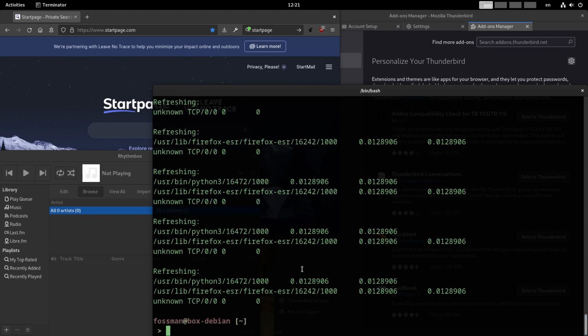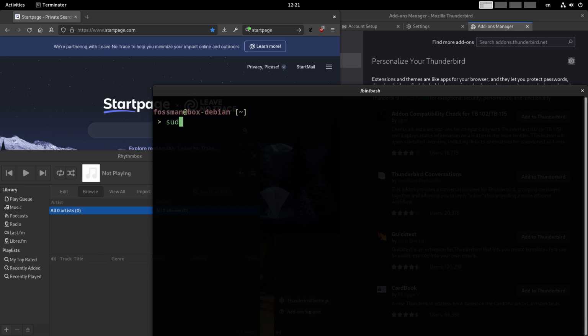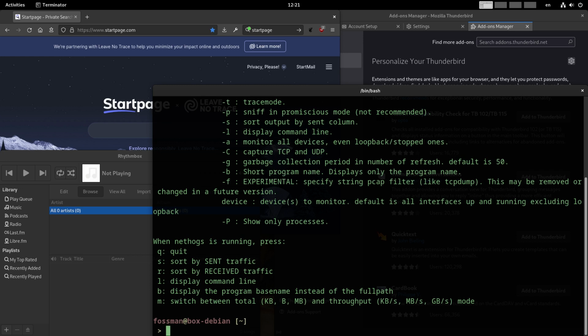And those are definitely the most useful options I found with nethogs. There are quite a few of them you can check out and experiment with. But actually, maybe one more quick thing I'll show you here as well. Have a look at some of those live options. So if we say sudo nethogs -h, we can use some of these guys down here. So we already used Q to quit, but we can sort by sent traffic, received traffic, the base name of the program, so the full path is nice. And we can also cycle through the units of measurement too. So kilobytes to bytes to megabytes, and same deal with the throughput.